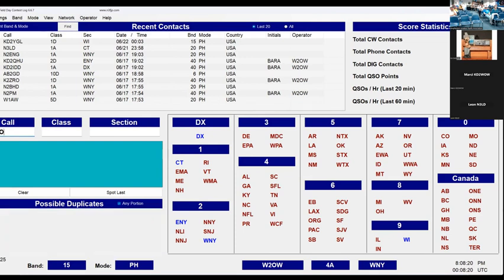Oh, that's the other thing. K2ZRO. You see, I've already talked to K2ZRO, but I talked to it on 40 phone. Here I'm working on 15 phone.